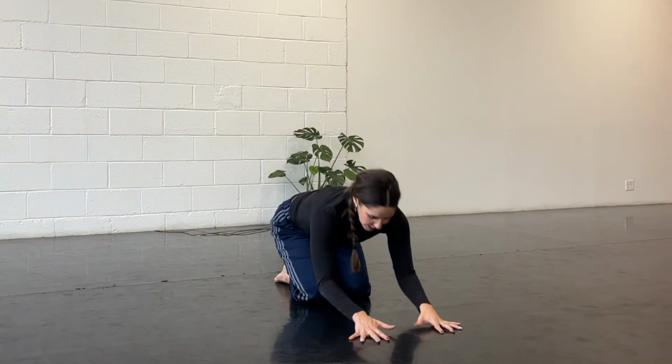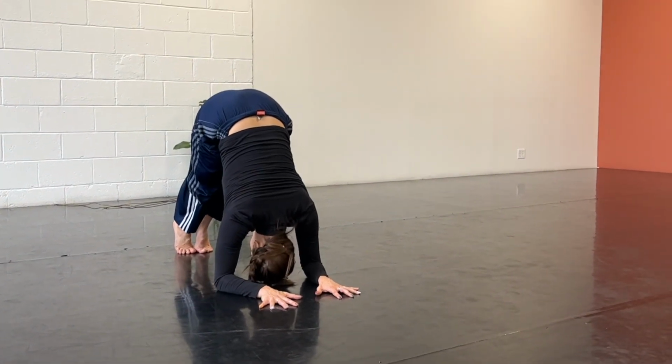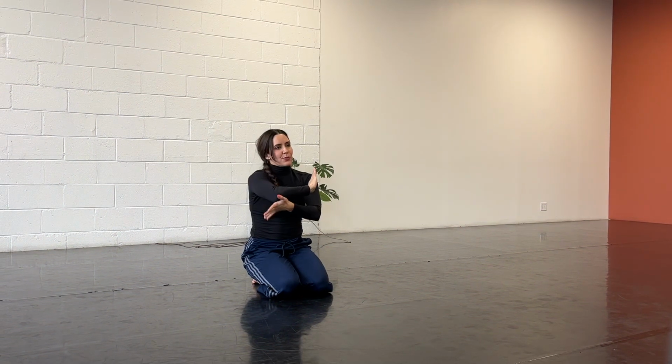In terms of building blocks for setting up and building up to this movement, simply getting onto your elbows, pressing your hips up in the air and dropping your head to get into that feeling of being upside down, putting pressure into that elbow. You might want to consider wearing elbow pads because there is a little bit of impact when that elbow first drops to the floor.